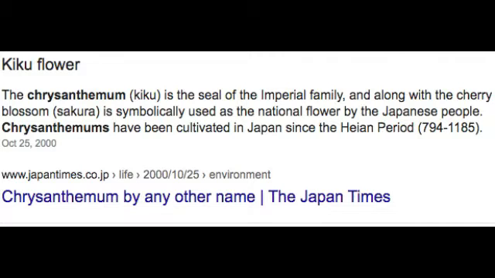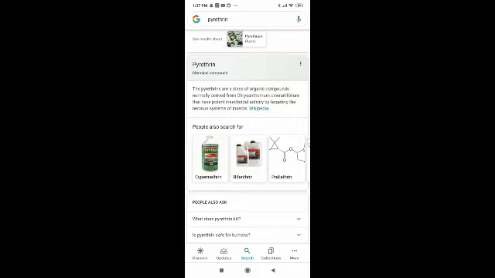But back to the chemistry behind it. Why is it so important? It is because the kiku or the chrysanthemum plant has a compound called pyrethrin. Some could call it pyrethrum. And this is the best low toxicity chemical against mosquitoes. Yeah, very effective and very safe for everybody to use. What it really does on a mosquito is that it crosses the sodium channels in the mosquitoes, and that basically paralyzes them or immobilizes them.